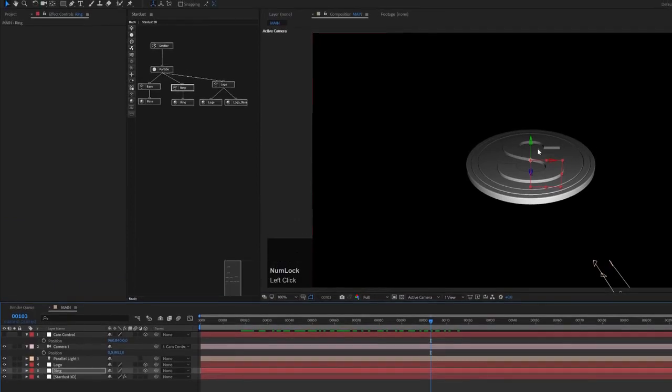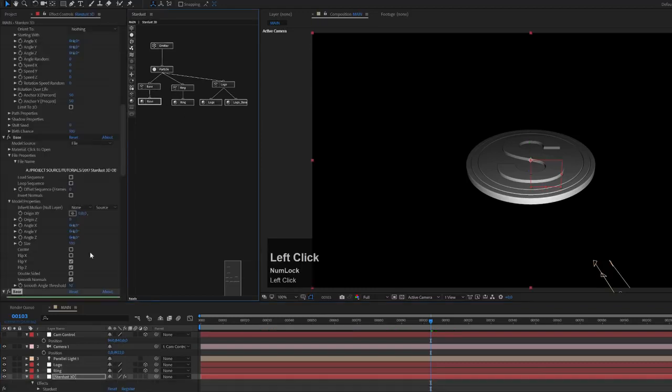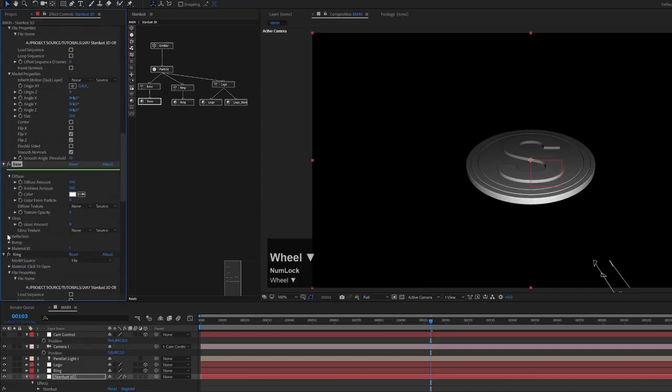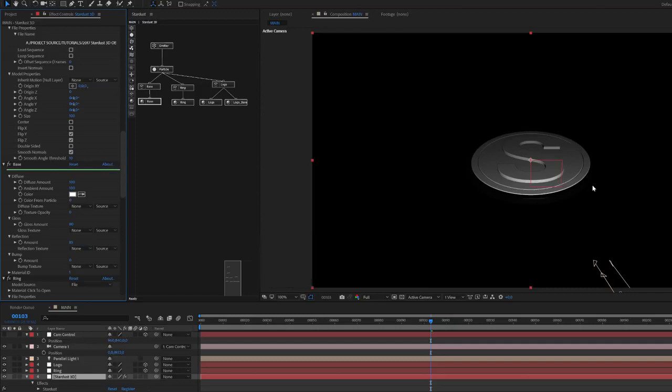Now let's make this a little bit more interesting and more beautiful by adding some materials and an environment and so on. First of all, I want to create some nice materials, and therefore I go to my base material. And let's take a look what we've got here. We have diffuse, gloss, bump, all these options. What I want to do now is create quite a glossy and reflective material. If I set this now to, let's say, 80 on the gloss amount and 85 on the reflection amount, you see that something's happening, but it is turning black. And this is because we have nothing to reflect.